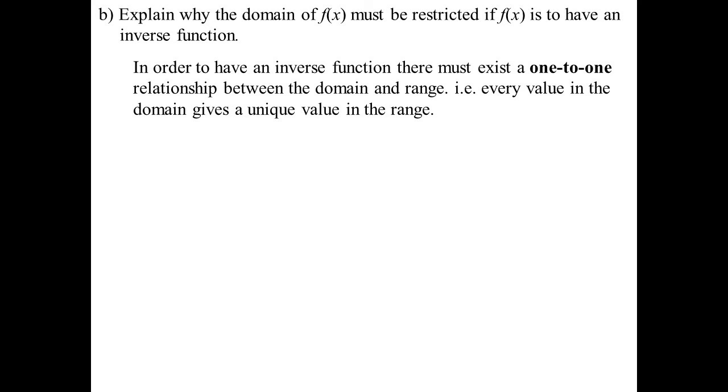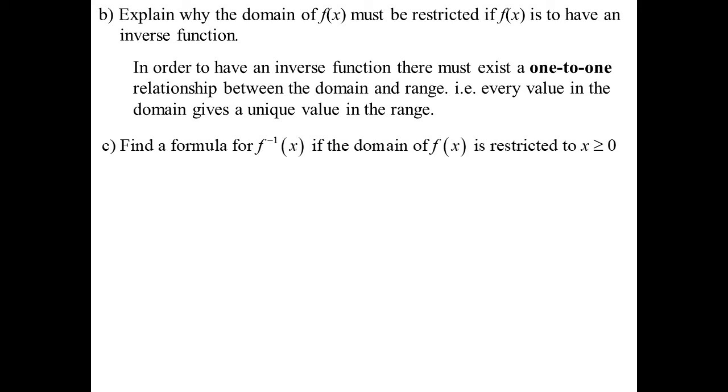So the next part of this question in the HSC was explain why the domain of the function must be restricted if f(x) is to have an inverse. And that's all to do with it having a one-to-one relationship. So basically they're looking that you know the definition or the condition for it to have an inverse. So you want to say it fails a horizontal line test, or it's not a one-to-one function, that sort of thing.